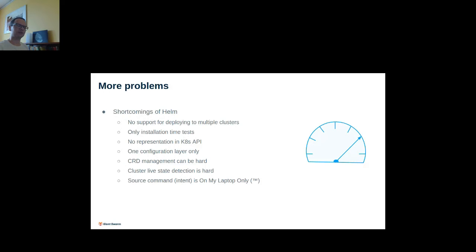And obviously, because this works mostly as a client server, let's say, approach, where your Helm CLI is like a client and the Kubernetes cluster you target is like a server, this has some problem that the command that was used to deploy a specific application exists only at the laptop of someone who executed the command. And this can become a problem as well.